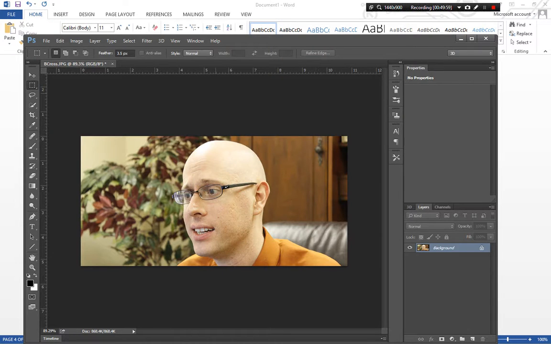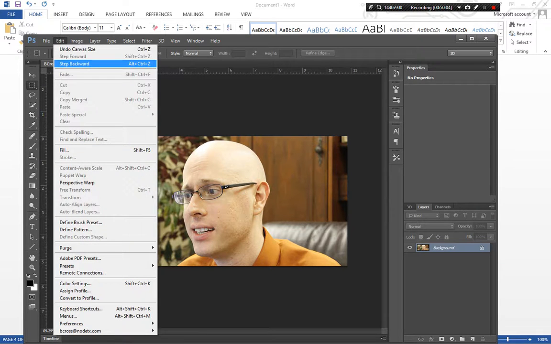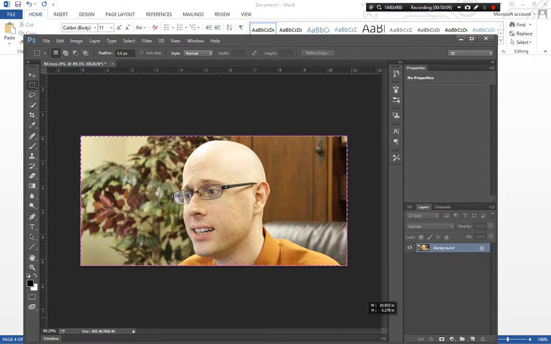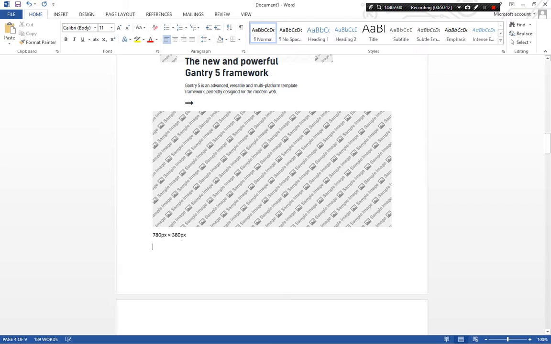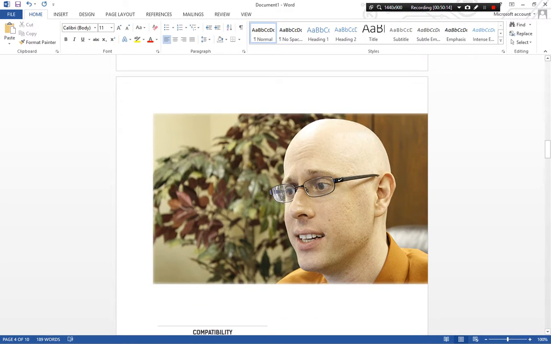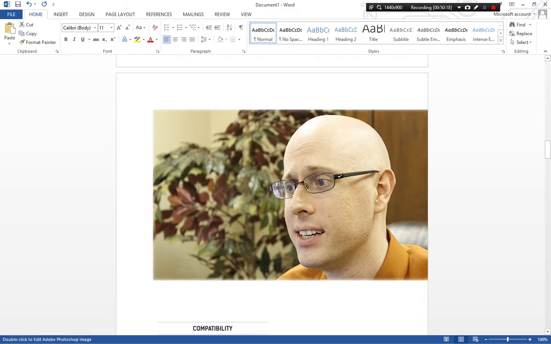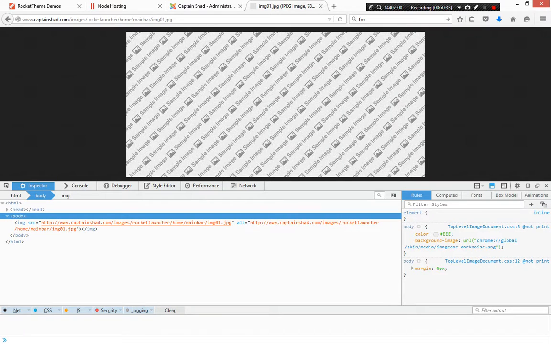So we've got me framed up real nice, and we could save this, or in this case, I could just select this real quickly, copy, and paste it. I mean, this is technically the image, but anyway, we would save this and we would upload this to the server. By doing that, we'd replace the file that had the issue, or we'd replace the original file, and now we'll be in business.